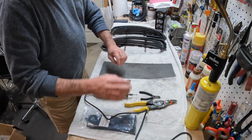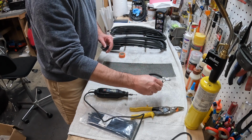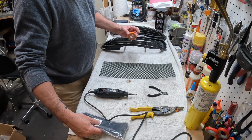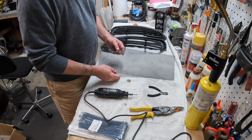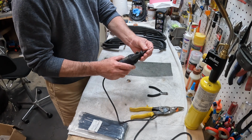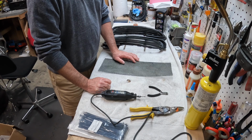So, rough idea there. You're going to need some tin snips, some regular snips, all your zip ties. I keep calling them tie wraps for some reason. Zip ties. Black was my preference there. I do have some tape just to tape off in case I'm doing something silly. And then your Dremel or a drill, however you want to do it. I just use this Dremel with this little cutter bit, and it goes right through that plastic really easy.